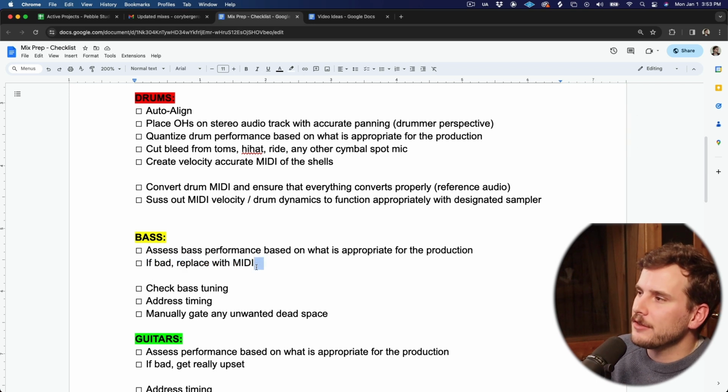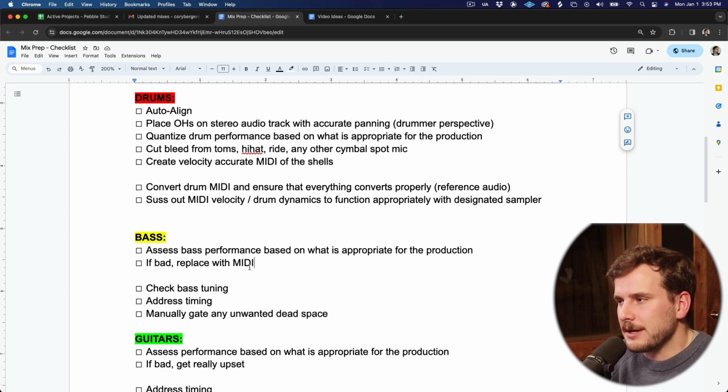This isn't a great solution all the time, but it can work well in different types of productions where the bass really isn't the focus and it's just under the guitars and the guitars are blaring the whole time. And you'll get a much cleaner production this way because your low end is just tight and there isn't a mess. Other times, I am not afraid to retrack the bass. Re-recording bass doesn't take very long.